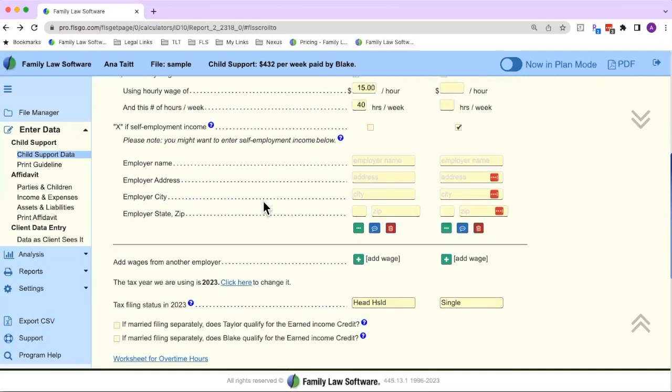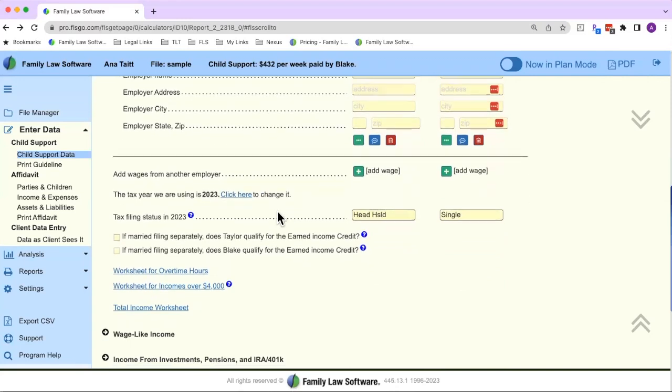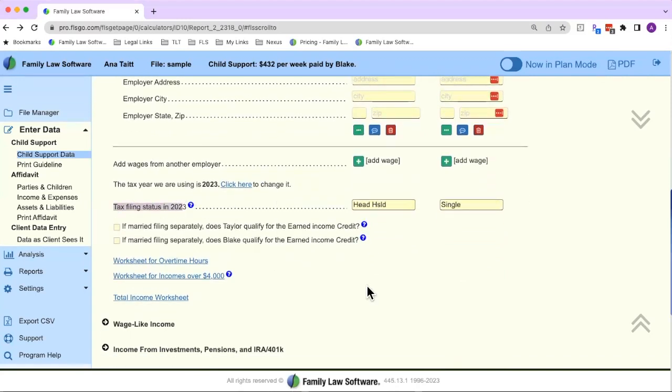Let's scroll down a little bit and we're going to talk about overtime and higher income earners. But first we have the tax filing status. We assume whoever is going to be that custodial parent that they will be head of household and the other parent is single. That might not be the case. So we do have a drop down. So for that other parent, they may qualify for head of household. So know that if you see text you didn't enter, it is a drop down, click it and you can make modifications.